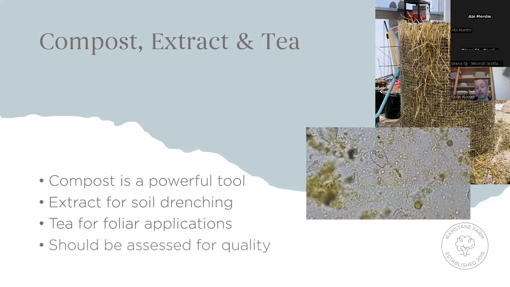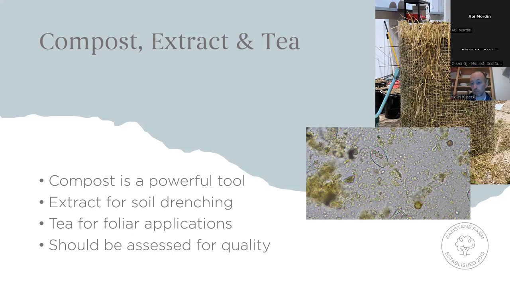You should always assess your compost, extracts, and teas for quality — you need to know what you're putting down. Assess your actual soil to see what's there and what's missing. A lot of times you can be seeing indicators with your eyes, and then when you look at the soil under a microscope, you realise certain things are missing. Make sure your compost is good quality — it's got all the different soil food web within it — and when you're applying extracts and teas, you're not just throwing out brown liquid, you're actually throwing out meaningful product. You might see a change one year and no change the next — that could be because one year you had good compost and the next year you didn't.